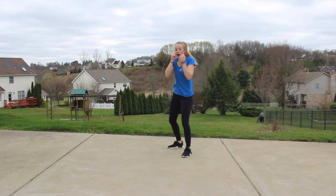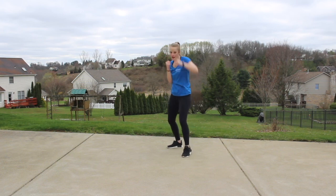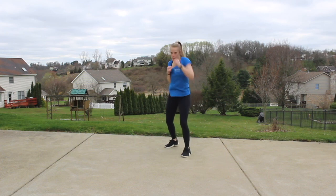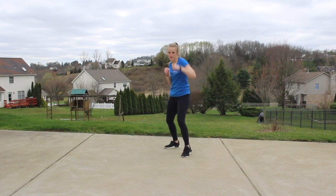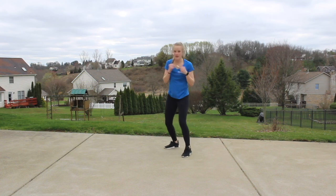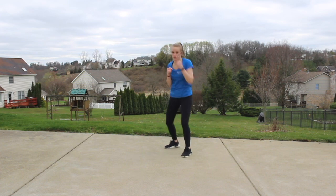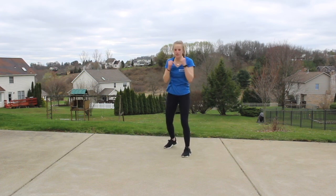Same combo — we know what's going on. In three, two, one, let's go. One, two, three, four, jab, jab cross. Those shoulders rolling, loosen up a little bit. One, two, three, four, jab, jab cross. Have fun with it, get some confidence. One, two, three, four, jab, jab cross. Almost there — keep breathing.